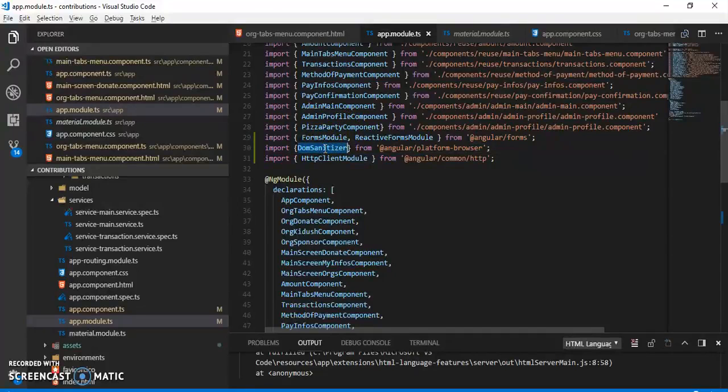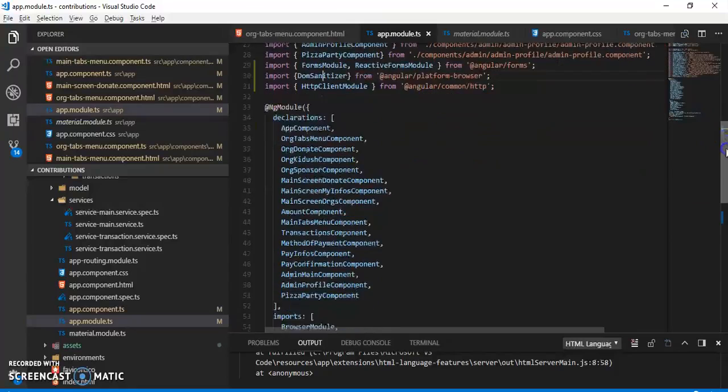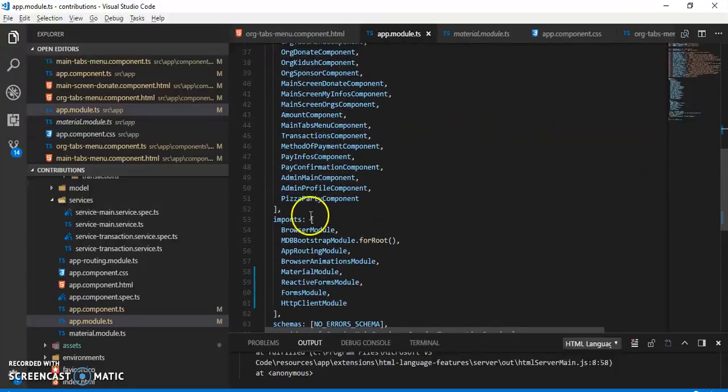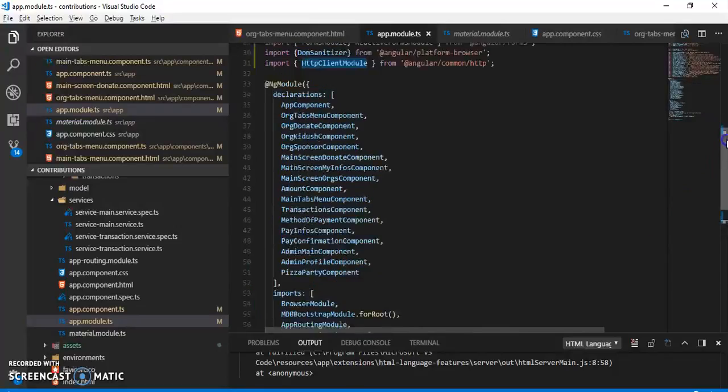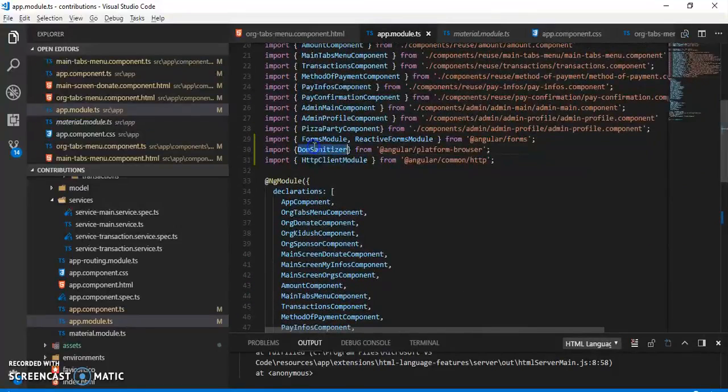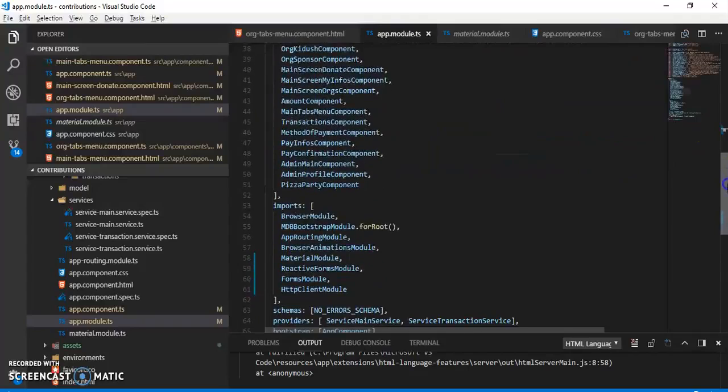For some reason, you need to import those two. Let me see, it's right here, so you have to put it in the imports. This one I think it's not used, so you don't need to import this here.